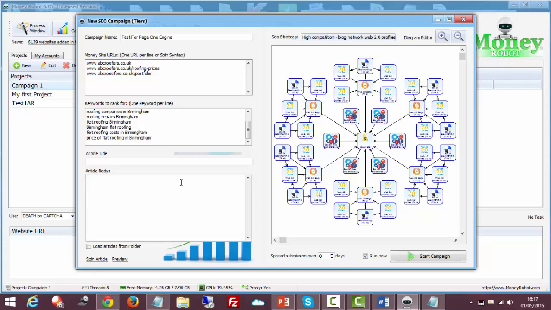So let's say our linking strategy is you've got your money site, and then you'd build some Web 2 sites to the money site, as we know, with links back to the money site. Then we would build Money Robot campaigns to the Web 2 links, and then we would probably send GSA links to the Money Robot links. Then you could do another Money Robot either to the first lot of Money Robot links or to the GSA links, and at that stage, because it's so low down, the quality of content doesn't matter as much as it does up the top end.